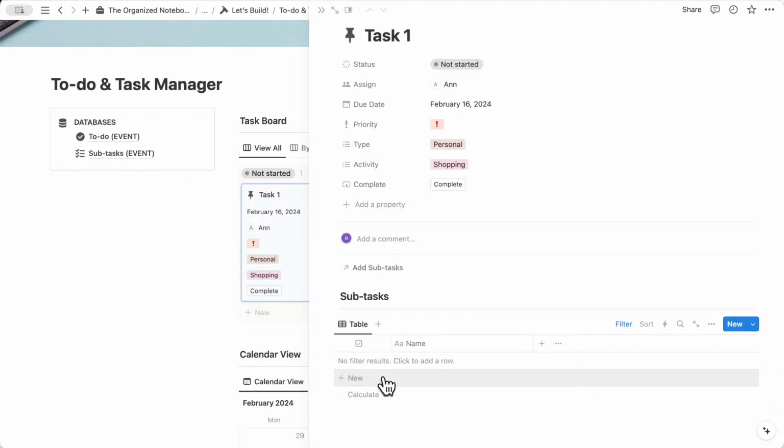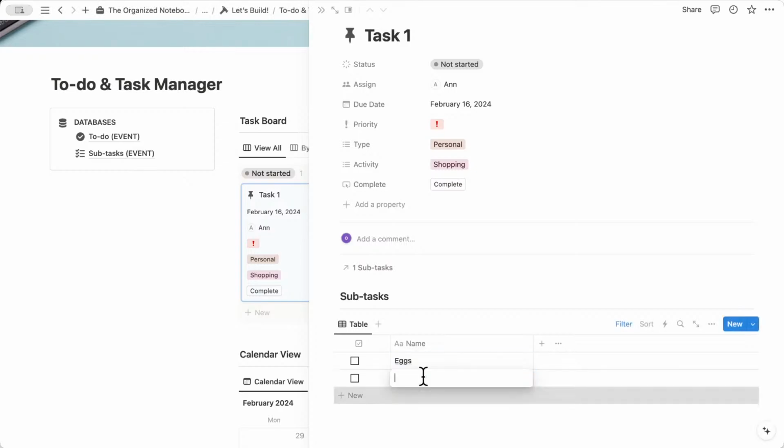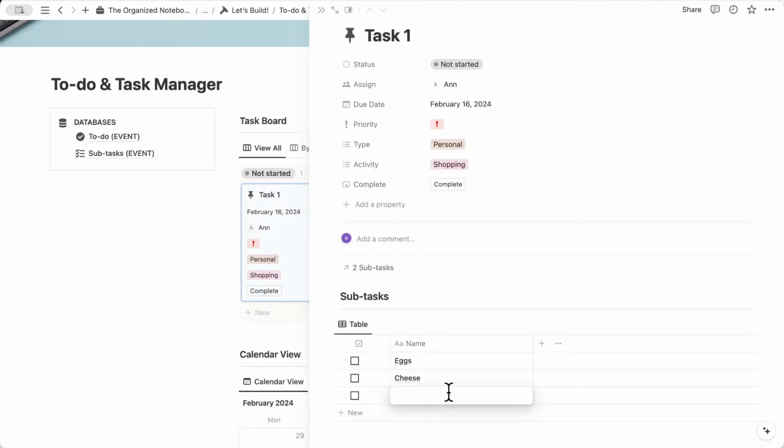So let's say that we want to add, since this is personal shopping, let's say that we need to buy groceries. So let's say eggs, we need to buy cheese, we need to buy vegetables. And then when we have our subtasks, let's say that now we want to see a progress of how we're doing with our subtasks, then we're going to add an additional property.